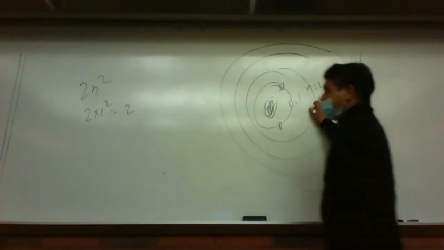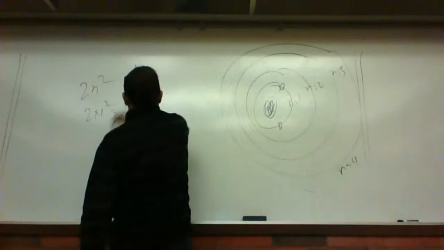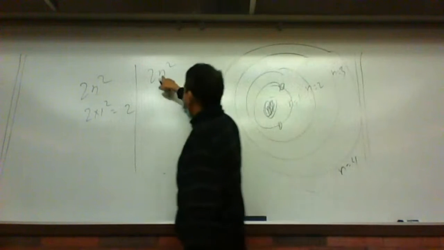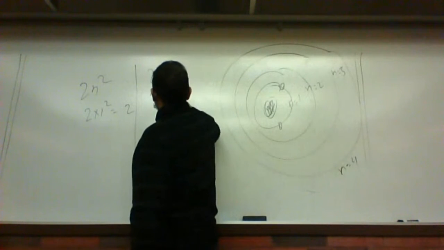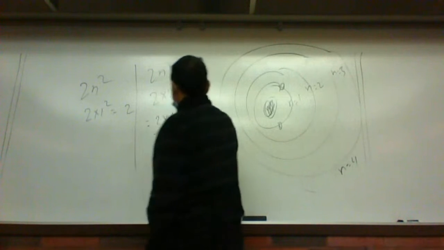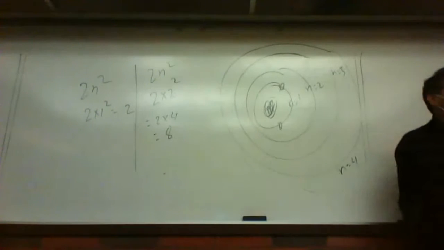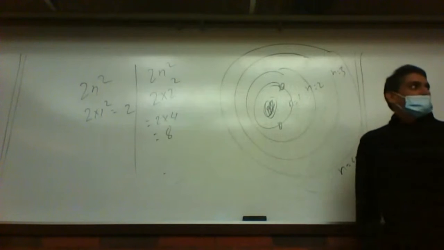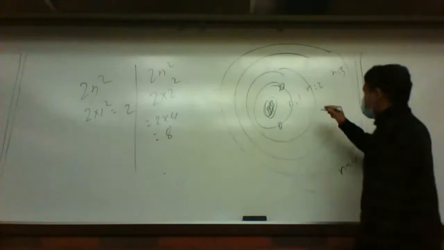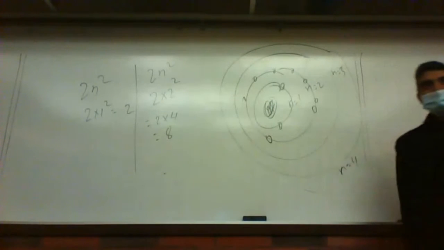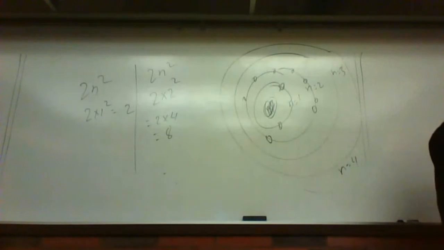How many electrons can I put in the second orbit? Let's say this is the first orbit, and now the second orbit. Here n is 2, so 2 squared is 4, and 2 multiplied by 4 is 8 electrons. So if I have enough electrons, I can put up to 8 electrons in the second orbit. Make sense? This is like a house where we can put 8 people: 1, 2, 3, 4, 5, 6, 7, 8. Any confusion? There is no confusion, right?